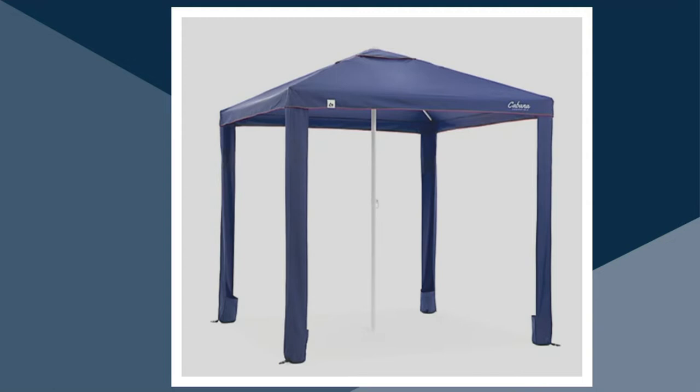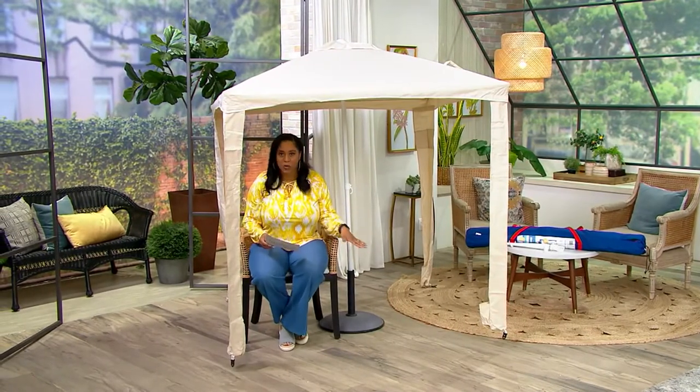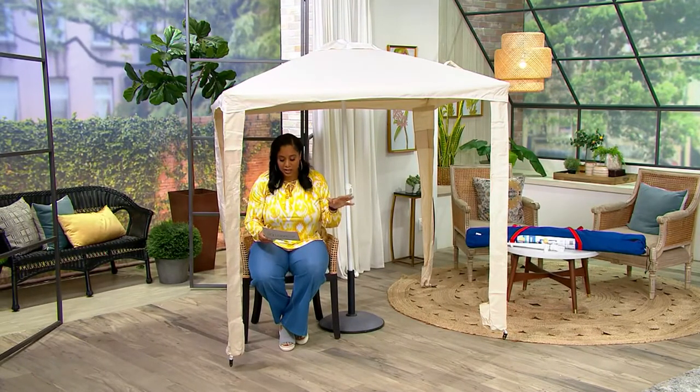You're getting your convertible shelter and umbrella, plus a storage bag, which makes it portable and easy to carry. You're also getting steel pegs, which is so nice — so now wherever you go and set this up, you're going to be able to put the pegs and anchors in and you're going to be good to go.